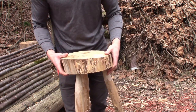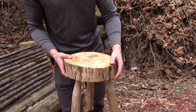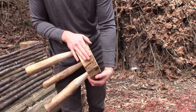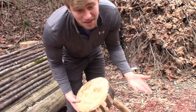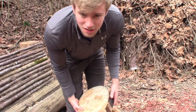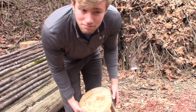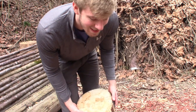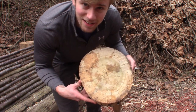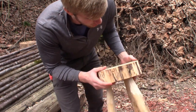And then you got to get this. This is the hardest part, sawing this big old bad boy. So the bigger the log, the more of a seat you got. So that's up to you. If you want just a little tiny seat, you don't have to cut that big of a log. But if you're me, you want a bigger seat. So yeah, I think it worked out pretty good.